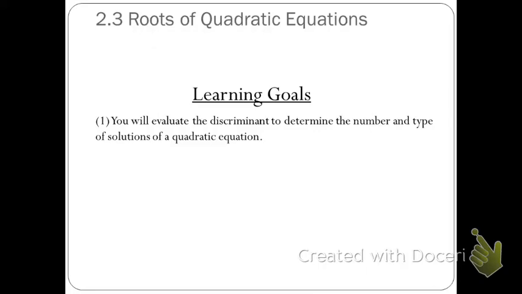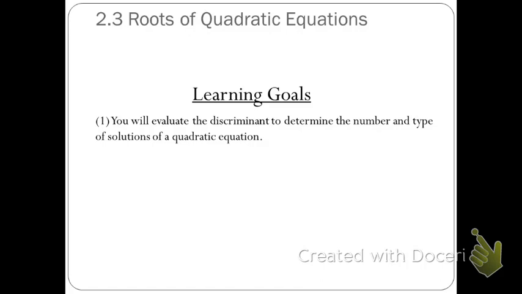Welcome back, everybody. We're starting section 2.3, in which we're going to be learning about the roots of quadratic equations. And there's only one learning goal here, so that's kind of nice for us. Only one video for this section that we're going to be watching. And that learning goal is going to ask us to do this. You're going to learn to evaluate the discriminant of a quadratic function. And what you'll do with that discriminant is determine the number and type of solutions that a quadratic equation has.